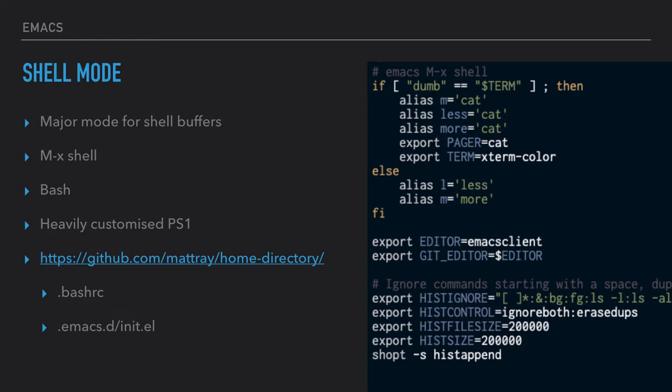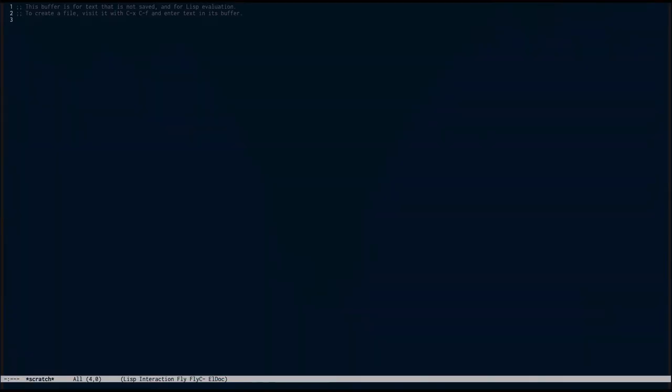I've got a heavily customized PS1. Let me go ahead and switch over to that now. So this is my Emacs. I typically run it full screen, so I'm going to go ahead and start up my shell. That's Emacs shell, and for demo purposes, I'll make it a little bit bigger. There's my PS1: my user at machine name, time, the version of Ruby that I'm using, and which branch of Git that I'm on.